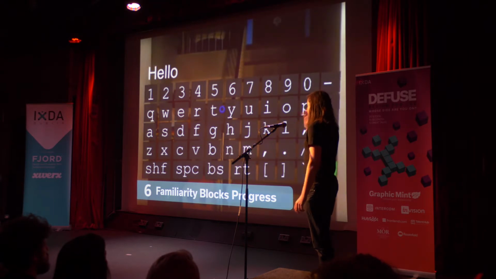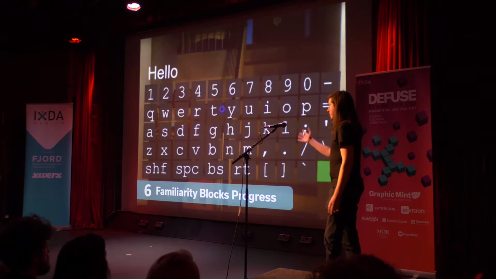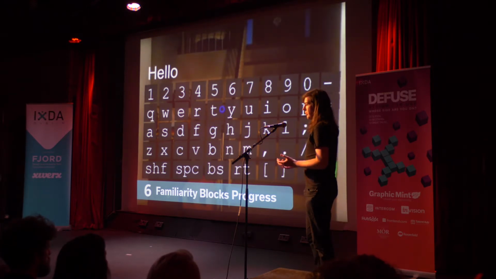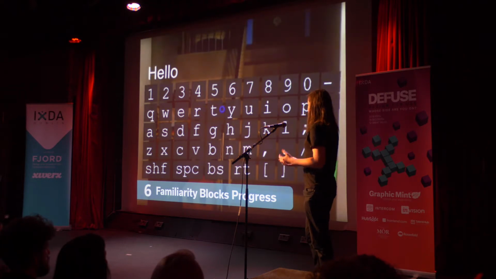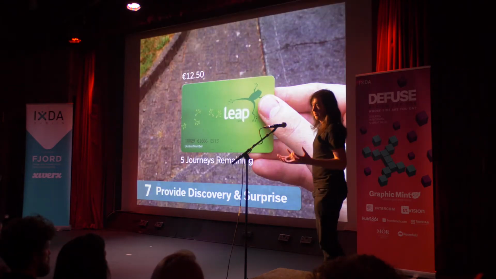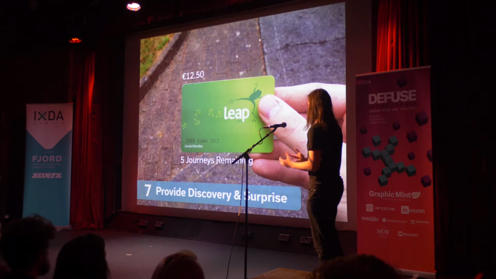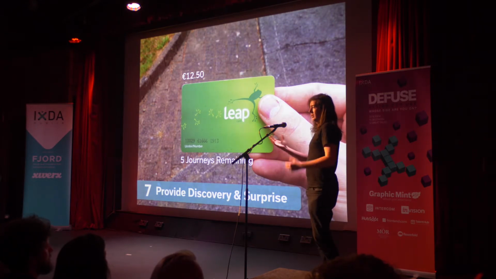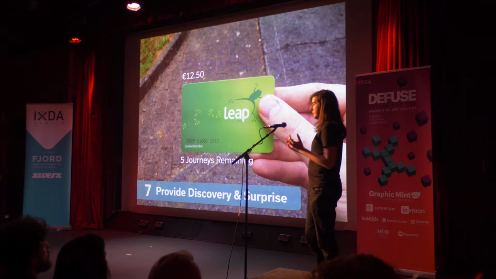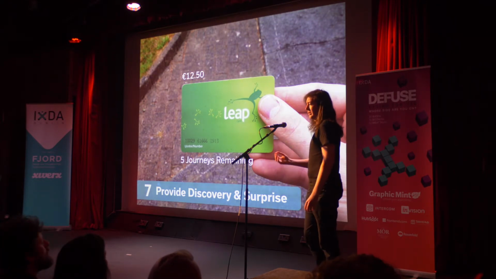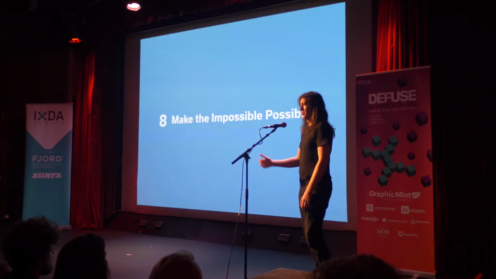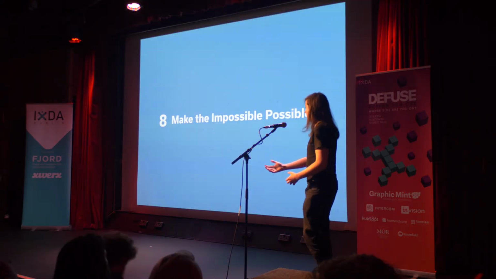And then familiarity blocking progress. From a design perspective, it's extremely important. You can't just create a QWERTY keyboard floating in space that you look at to type with, because it just doesn't work. It's not usable. So why do we take these concepts that work everywhere else and place them into AR when it shouldn't be done? It's about providing discovery and surprise along the way. Rather than throw things into their face and their vision, maybe we should give them prompts along the way that they uncover as they go. And it becomes part of their life that they're discovering more new things along the way.